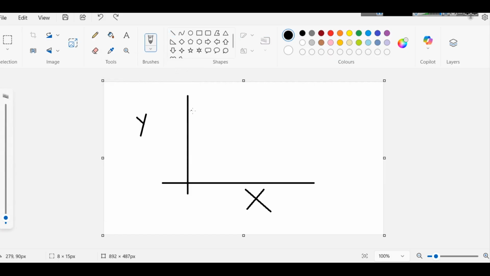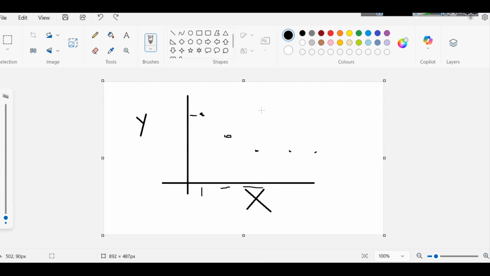So for example, if one point is here, one here, one here, you will say when x was lower, y was higher. When x's value is increasing, y's value is kind of decreasing. So this is how we can have different cases.